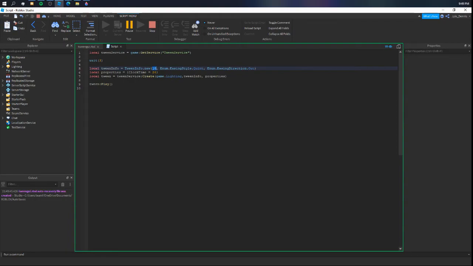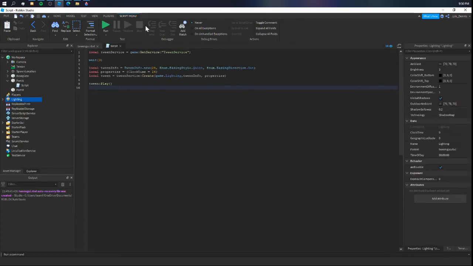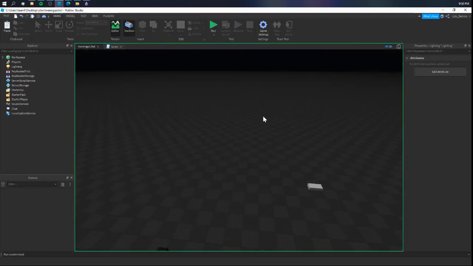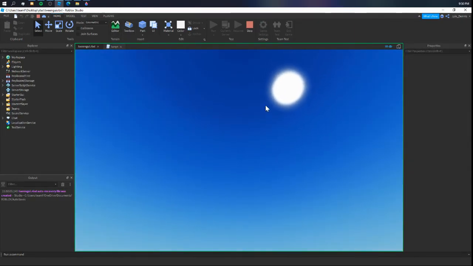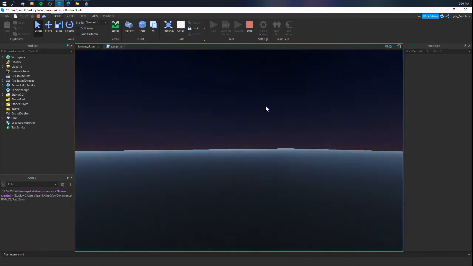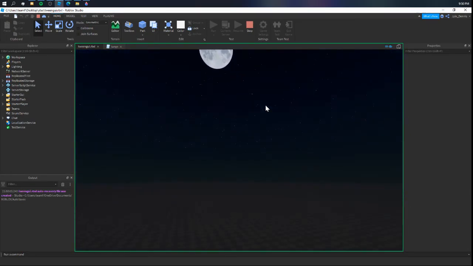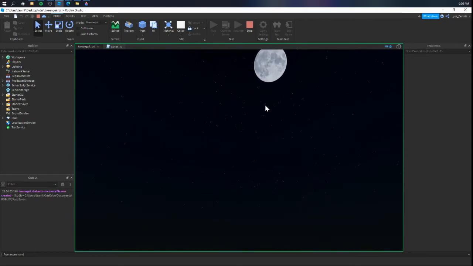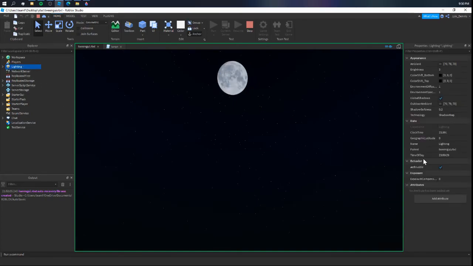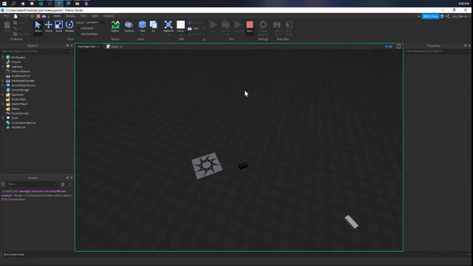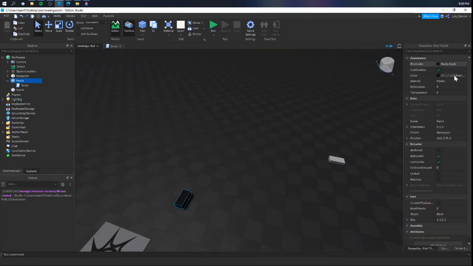Yes, that was really quick, but let's say we want to change an hour every second. This is a great way to explain TweenService as well. As you can see, it doesn't add values, it does it really smoothly. And there we go. It's gonna stop when it reaches 24. And as you can see, when we go in our lighting, it is 24. And yeah, you can do this with so many other things.